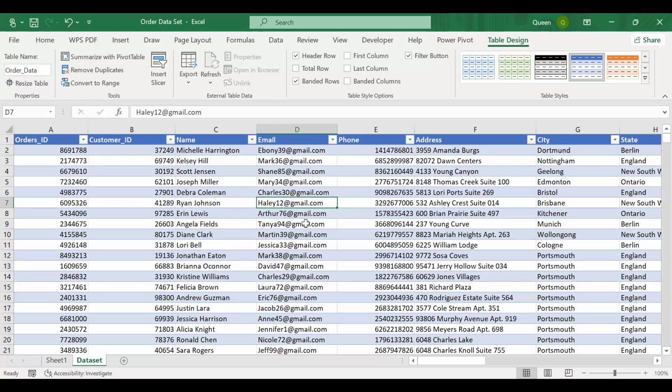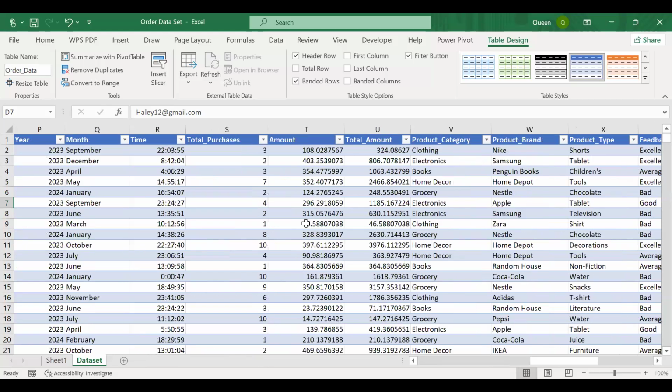Now, what I want to do next is to insert a pivot table. There is something in Excel called a pivot table, for some people that are new to it. What does a pivot table do? Pivot table helps you to summarize your large data sets.